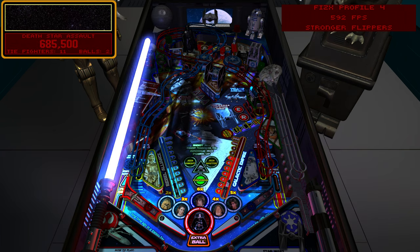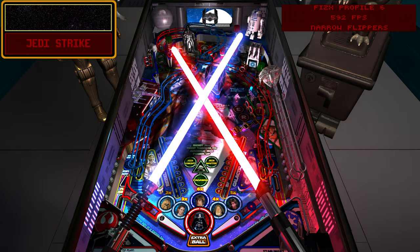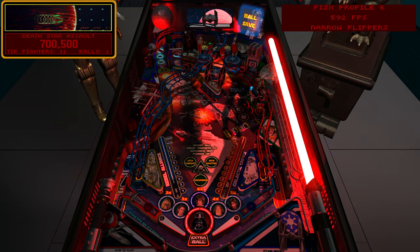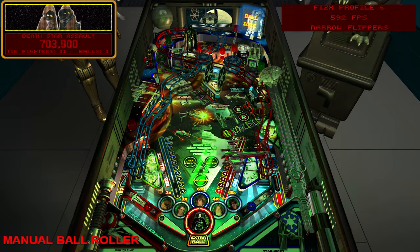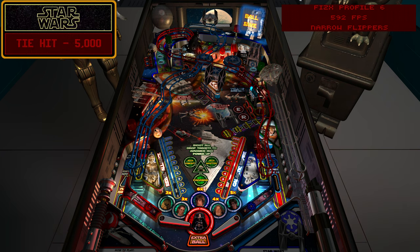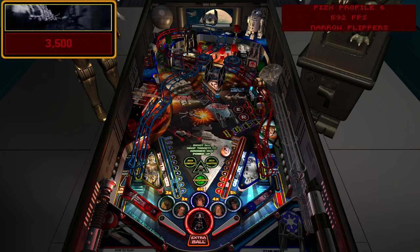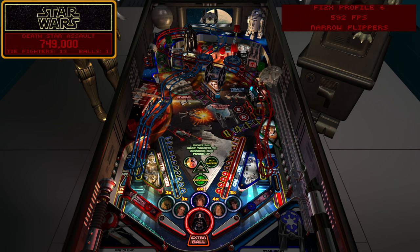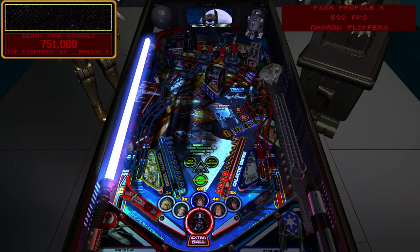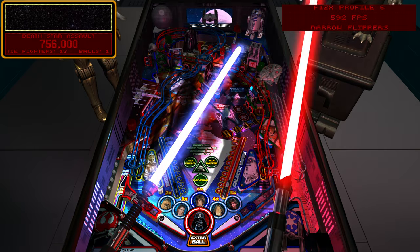Narrow flippers is what I was describing earlier - that's basically like normal realistic flipper angles, just like Sonic Pinball Mania has. As you'll see when I go to try to do the shots, it's that same higher angle that I had before with the default kinetic friction. It makes it much more difficult to make those shots, but if you still want those settings they're there for you.